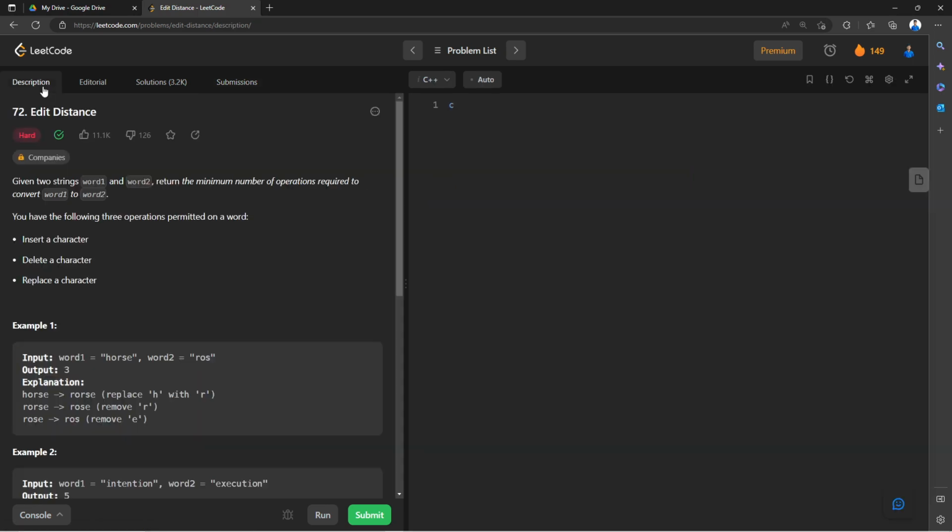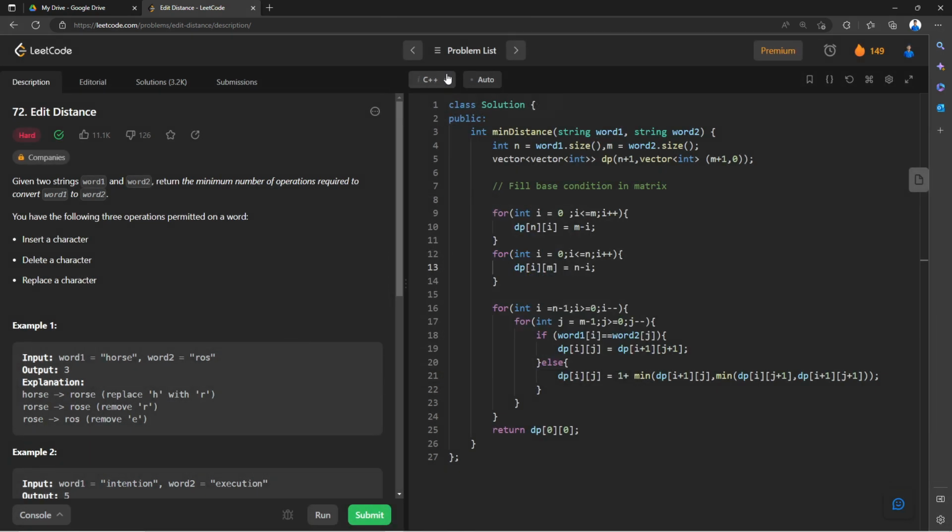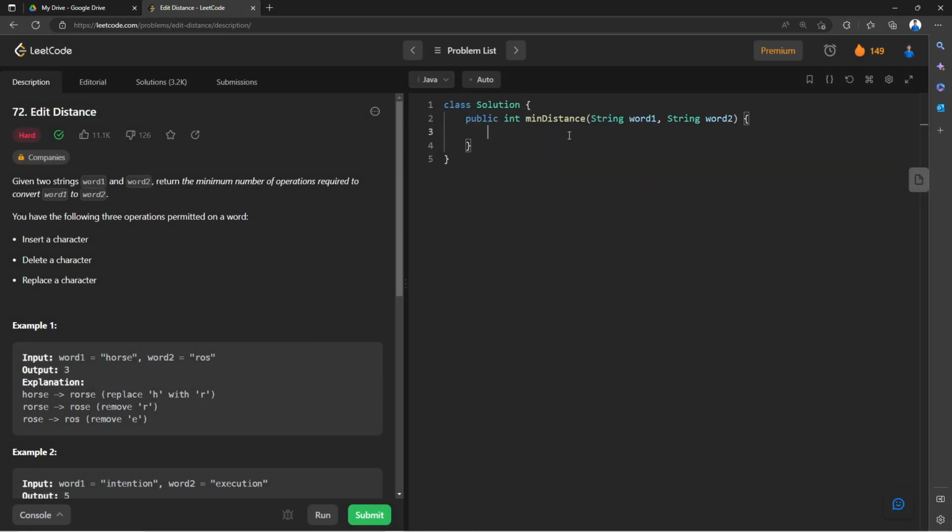Now let's move to the last solution, which is in the Java programming language, right? Okay, so I know about C++, don't worry. Now here, first of all we are going to find the length. So I can say word1.length; in C++ we use size, both do the same thing, but here we are going to use length, and for word2 as well. We are going to say this is nothing but the row and this is nothing but the column. So word2.length. Fine.